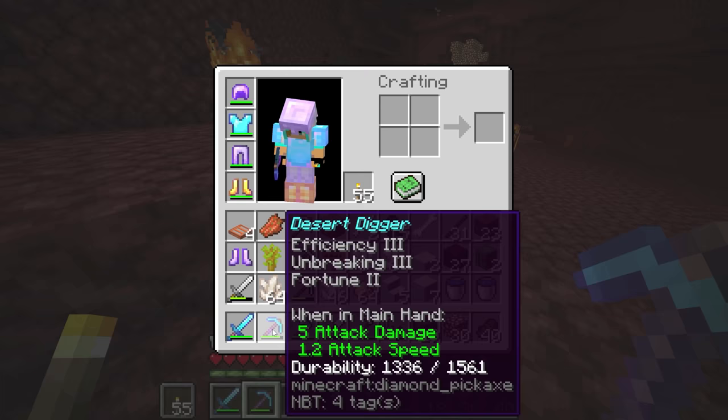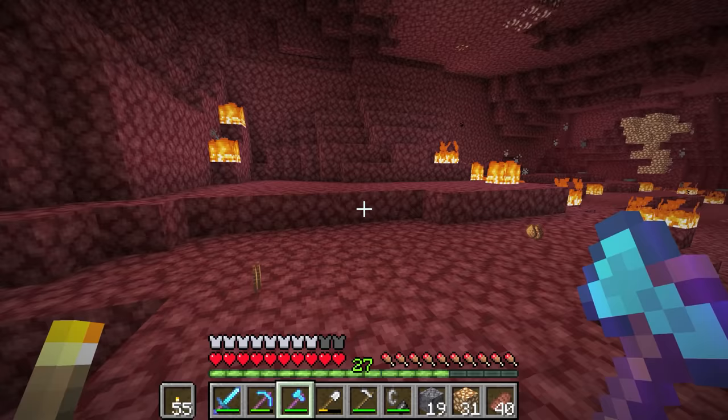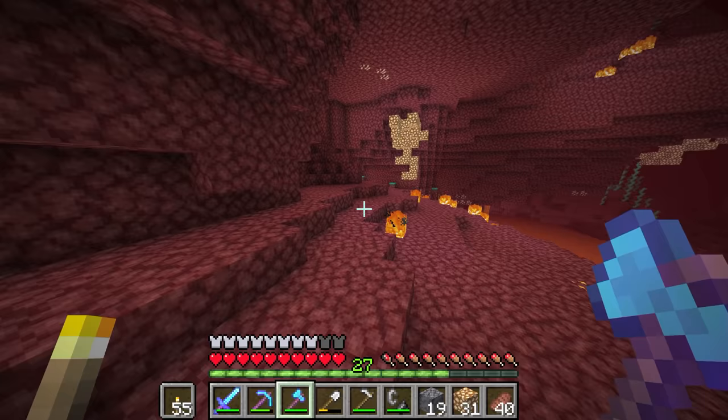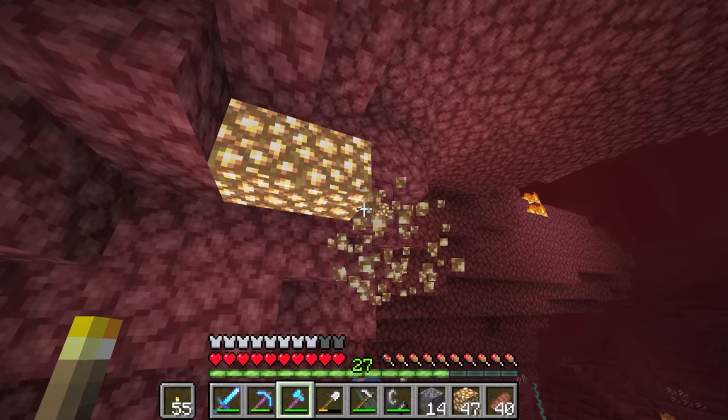Does one of these have silk touch? Oh, that's why I broke one with an axe. So I do have silk touch on something. I should be breaking it with my silk touch axe. Whoops. I completely forgot this had silk touch on it. I really did. It's been a week since I recorded, guys. I'm forgetting stuff. I'm getting warmed up. But I didn't realize that I could just... Nice. Okay, I'll just use this. We got all the glowstone.